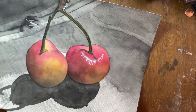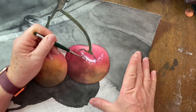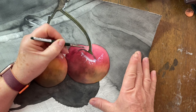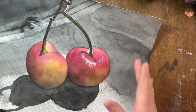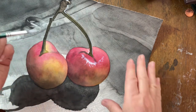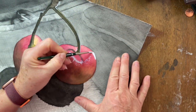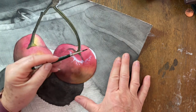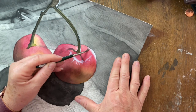You want to make sure that when you're putting on your highlights, that you put them on intense, because you know the Chinese white, when it dries, is almost invisible unless you are intense enough. So you want to make sure that you get it on nice and intense so that when it dries, you can see it and you don't have to redo it. Along the right edge of the right cherry, where that light is hitting, I put a line of my Chinese white and I will soften the edge with water.